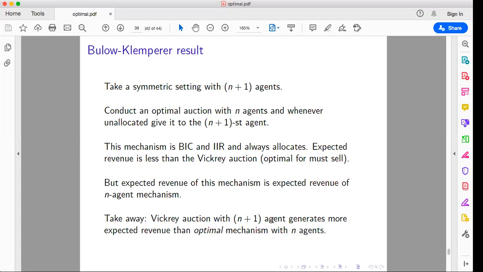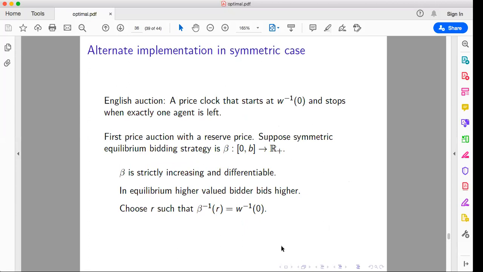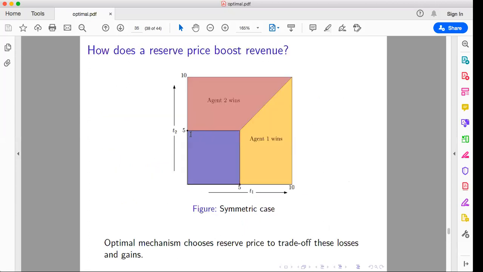So is there a result that the revenue is somewhat equal as n is very large, an asymptotic result? Equal in the sense that the Vickrey auction and the optimal mechanism both give equal revenue as n tends to infinity. I see. Yes, intuitively that would be the case, right? Because with more and more bidders, this square will shrink, and basically you would approach the second price auction in that case.